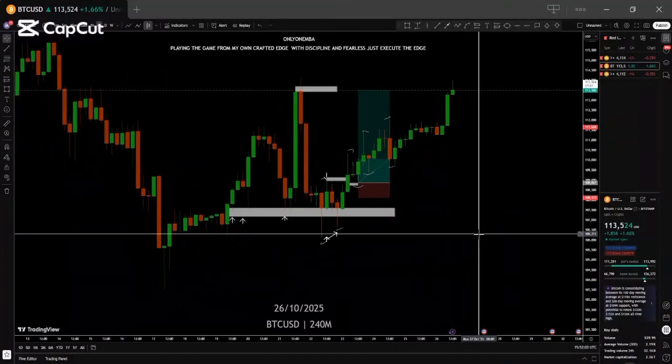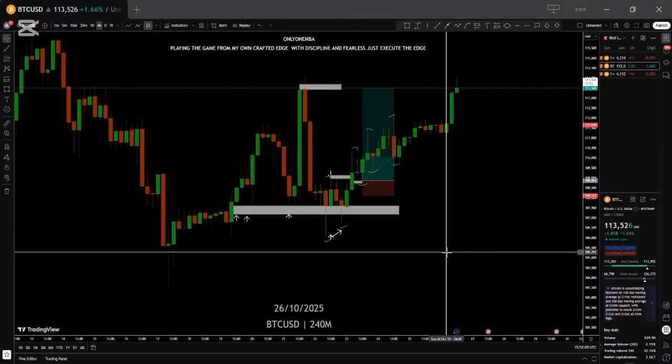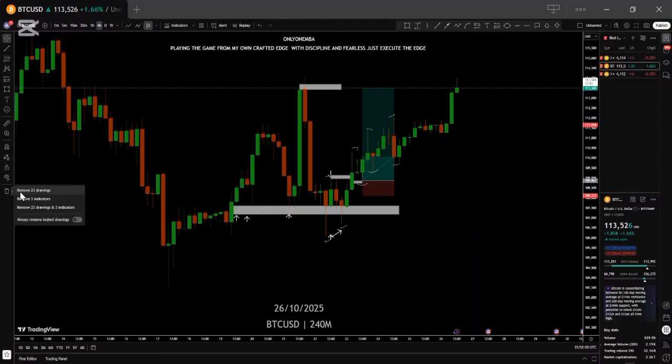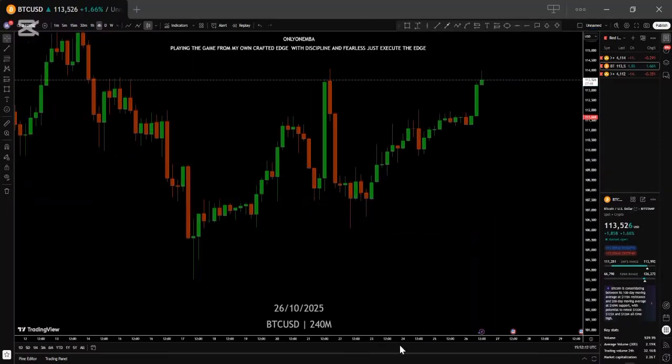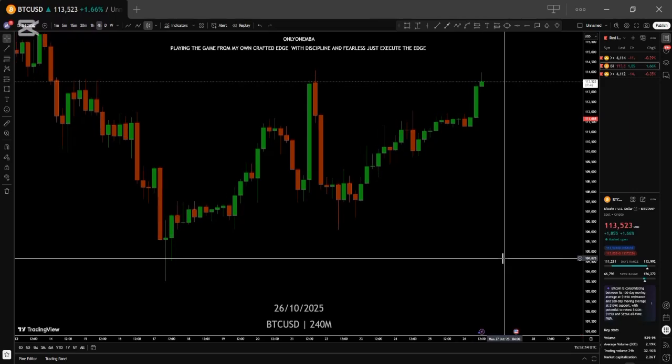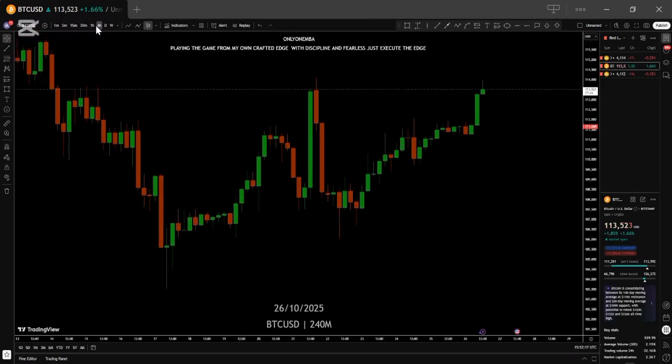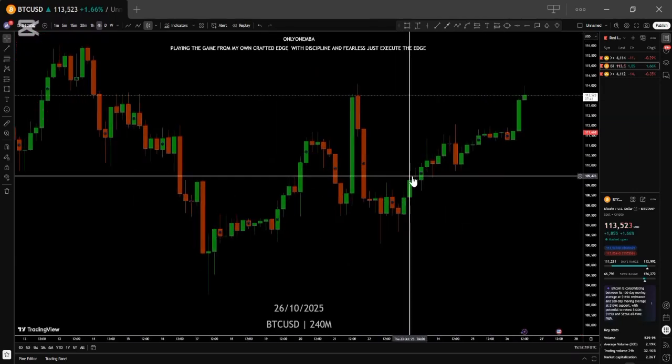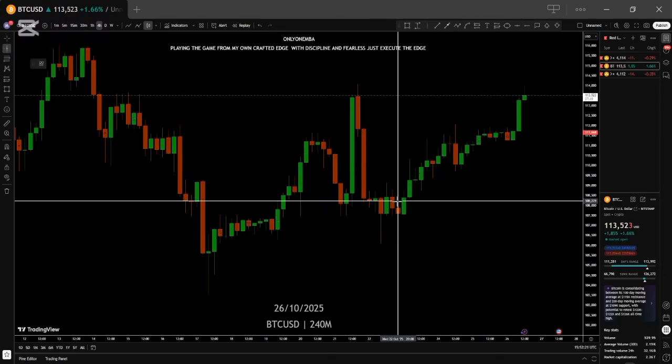BTC USD, right? So let's get into it once and for all. So guys, let me clear this chart. All right, so you can see this on the 4-hour chart. Let me go to the 4-hour chart, right? This was the point I entered this trade. Let me put this line here like this.